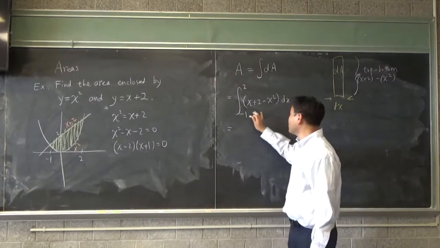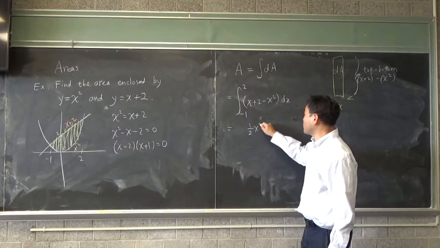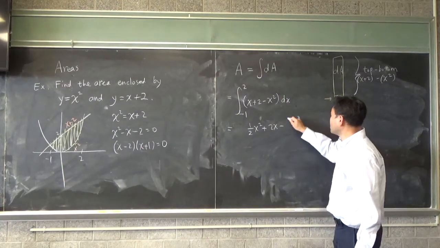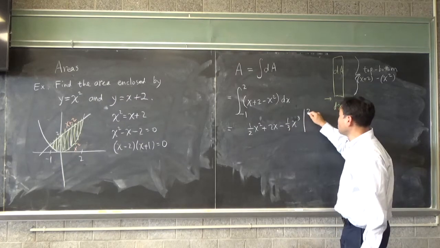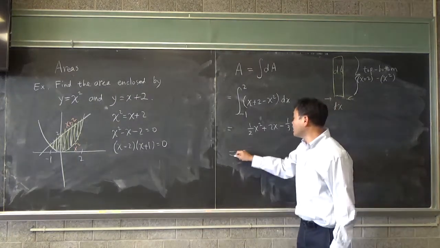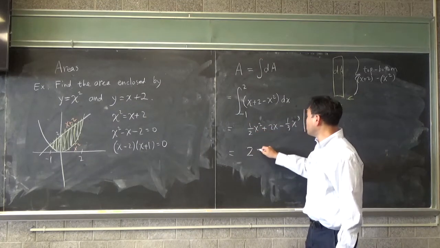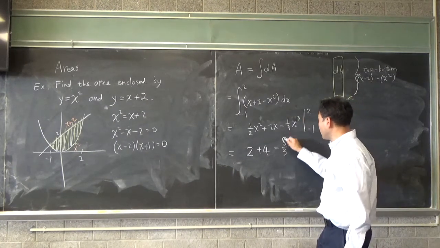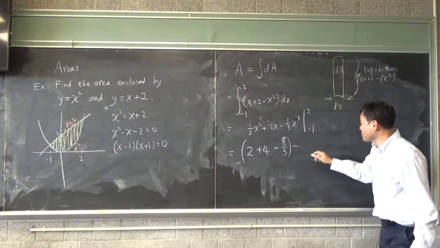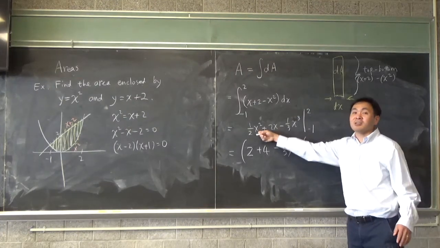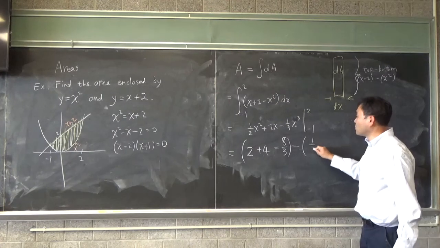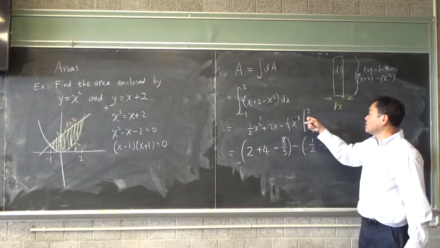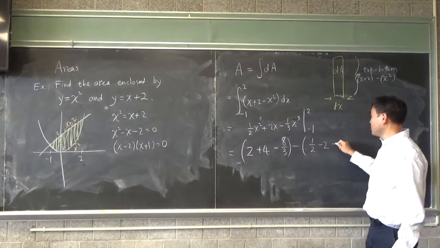Now let's find the antiderivative. x integrates to 1/2 x squared. 2 integrates to 2x. x squared integrates to x cubed times 1/3. And then you have to plug in 2 and -1. Okay, and then 2 squared times 1/2, that's 2. 2 times 2 would be 4. 2 cubed is 8. 8 over 3 is what you have here. Sorry, I'm moving a little fast because I'm running out of time. -1 squared is +1, so you get +1/2. -1 times 2 would be -2. -1 cubed will be -1, but there's another negative, so it'll be +1/3.